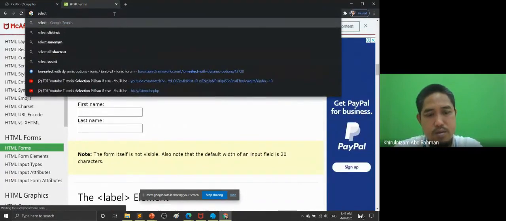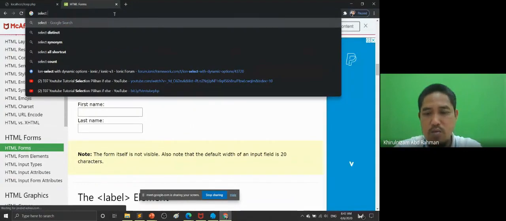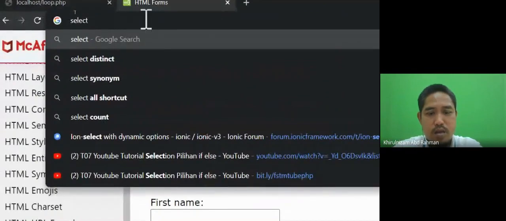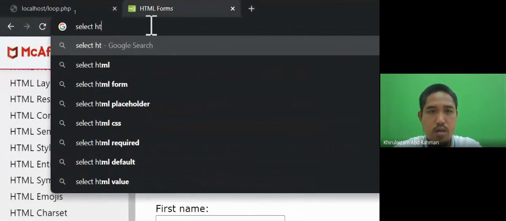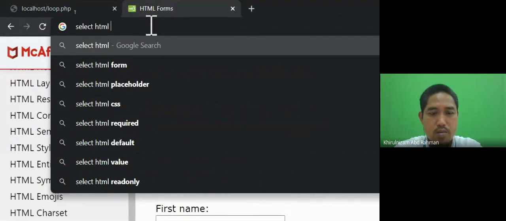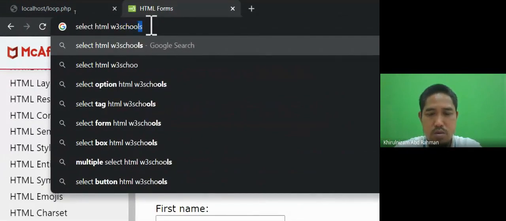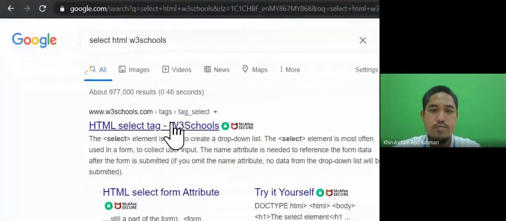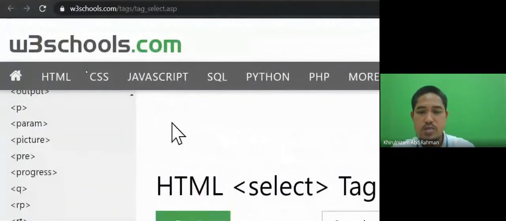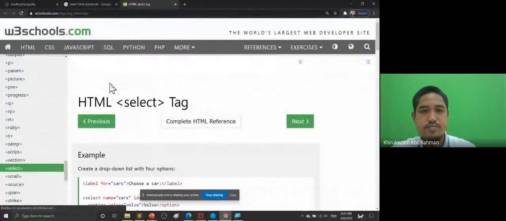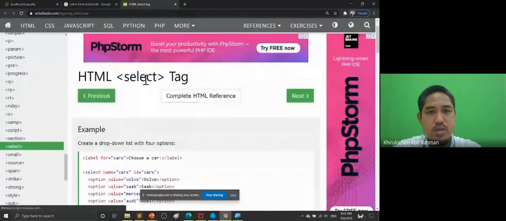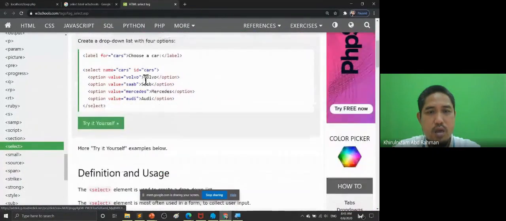Search for HTML select on W3 Schools. The tag is select. The HTML tag is select.